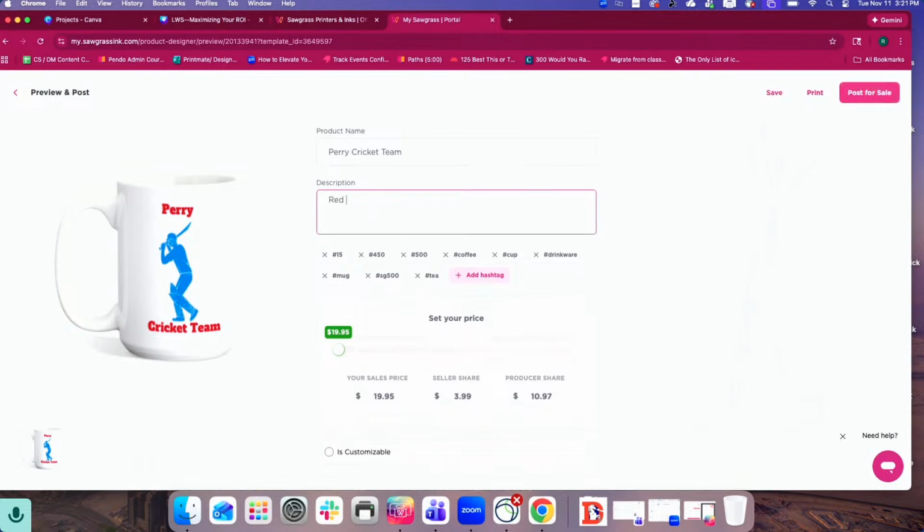I'm going to do red text and blue player. And I'm just going to go ahead and hit save. Now this is not going into my store. This is something that I'm preparing to sell locally. So I just need that myself in my studio.